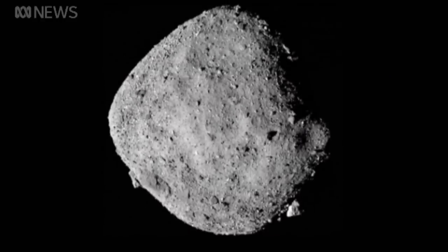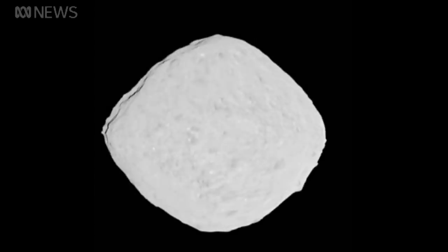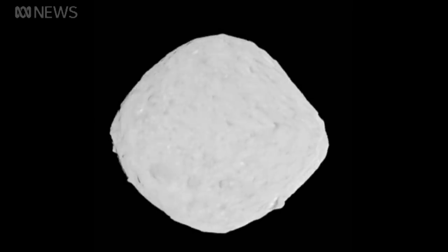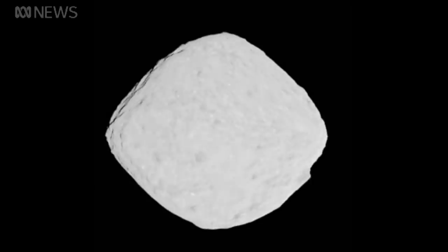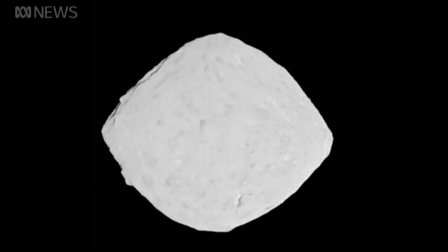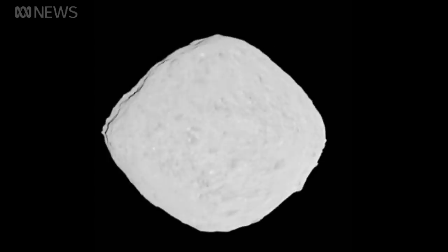A bone-dry asteroid — explain to me how they found water. So this is the asteroid Bennu. It just looks like an absolute parched landscape, absolutely strewn with boulders. Close-up images from the OSIRIS-REx mission have found water-bearing clay on this asteroid. That's telling us that at one point it was part of a larger structure that might have had liquid water, and that water has since been trapped in this asteroid. It basically tells us we picked the right target. What we're doing is taking a sample from the surface — essentially a window into the past. This was formed at the same time as the Earth, and it's possibly these kinds of asteroids that gave us the water we find in our oceans.